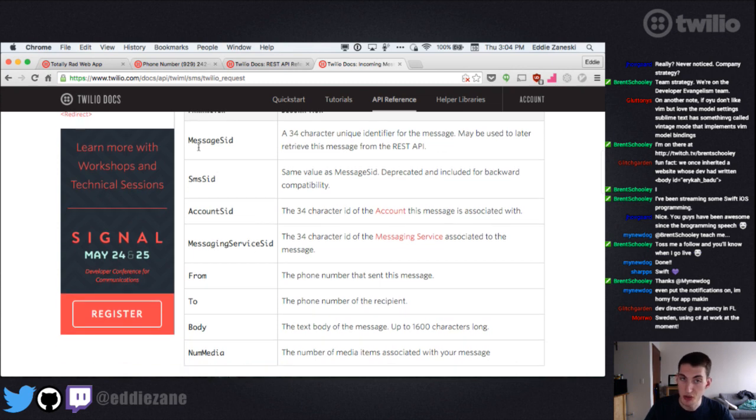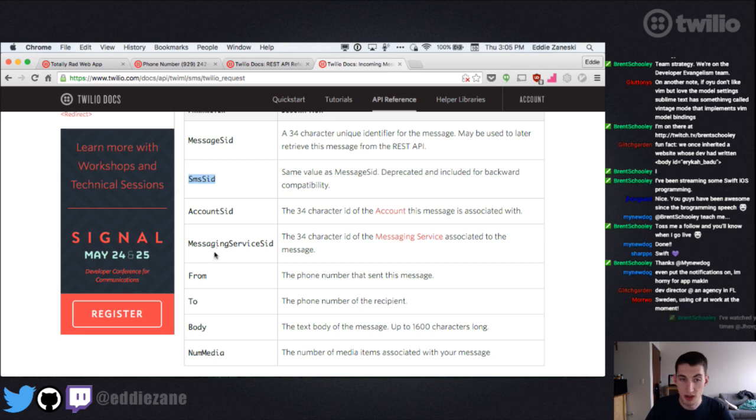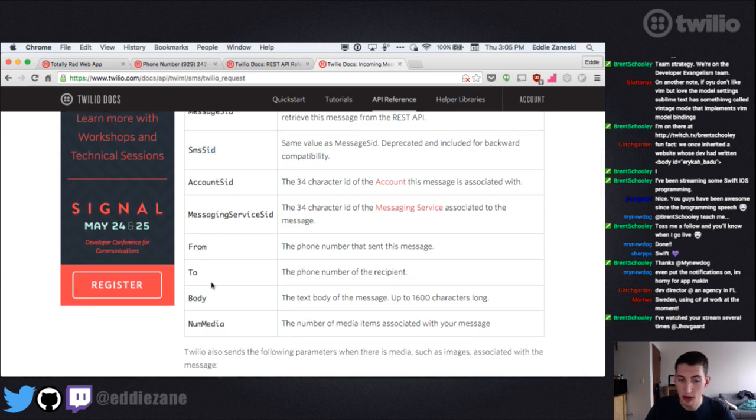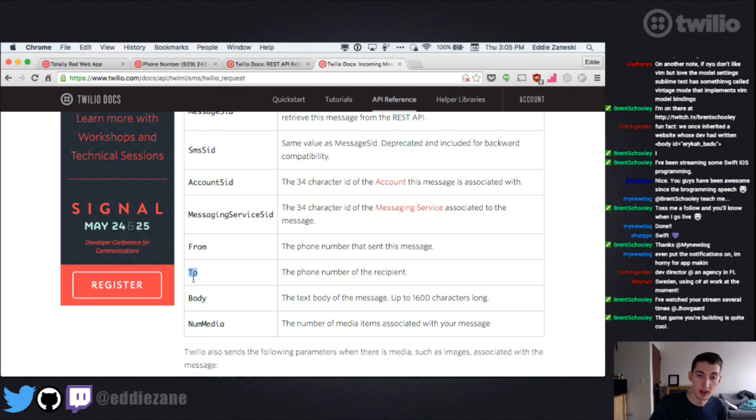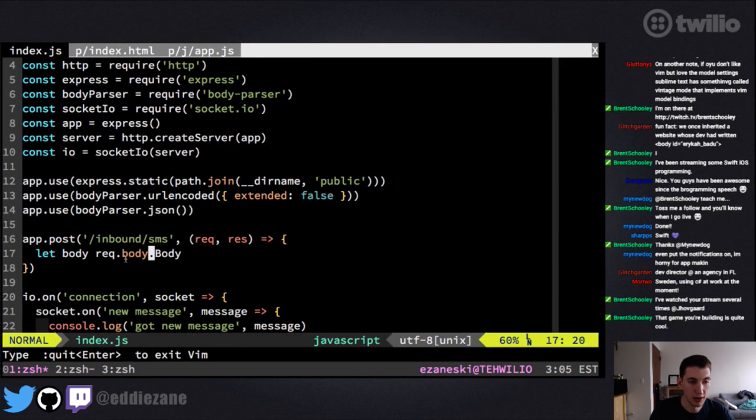These SIDs are just unique IDs for all of these different accounts or messages or other things. But the ones we care about are these three right here. The from is going to be the phone number that the text was sent from. The to contains the number it was sent to, in case you are using more than one number. And the body contains the text message, the body of the text message. So as you can see, that's what we're pulling out there.